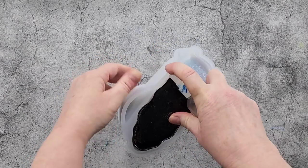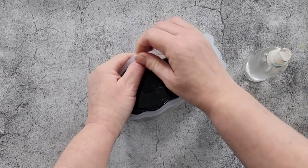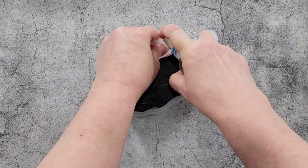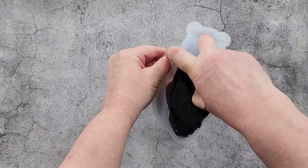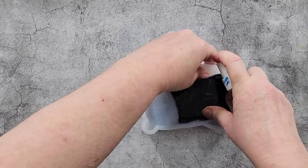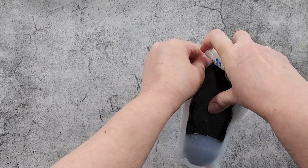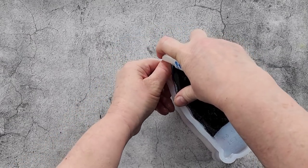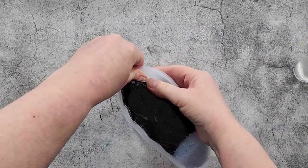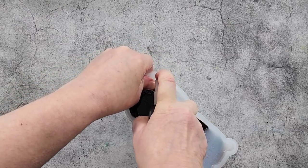As soon as you've got the mold released from your resin all the way around and got alcohol in there, try and do a couple of sprays if you can. I'm a lot worried about the eye stalks this time as well, because I broke them last time. But that wasn't the fault of demolding, that was just the fault of me putting little balls down there when I probably shouldn't. Right, so I'm going to go around twice, as you can see, trying to put as much alcohol in there as I can.